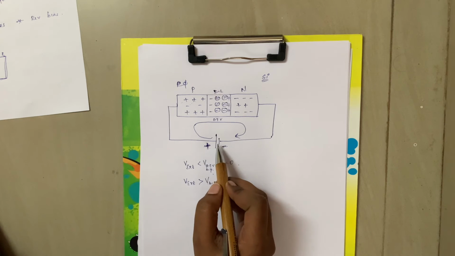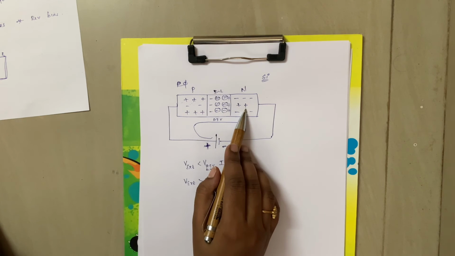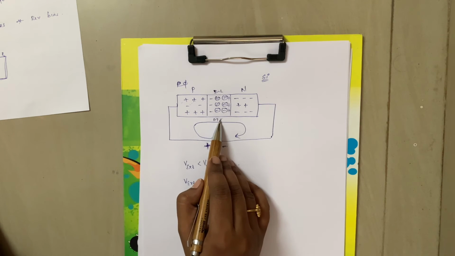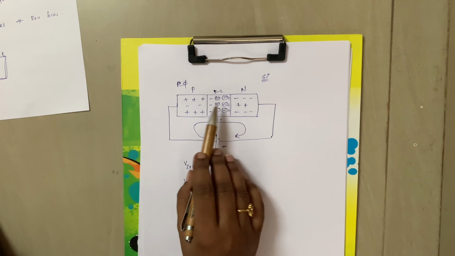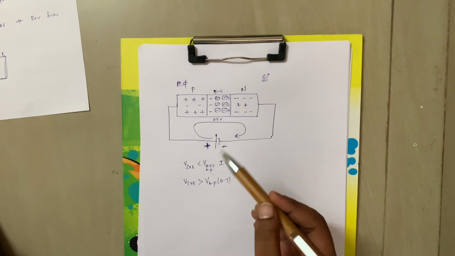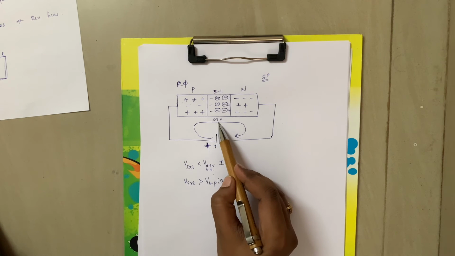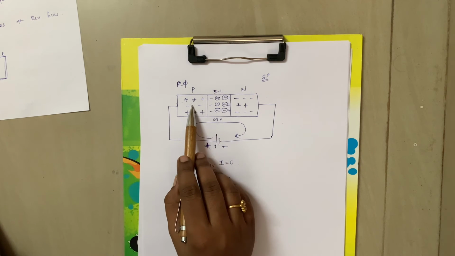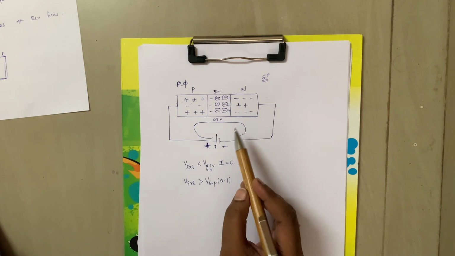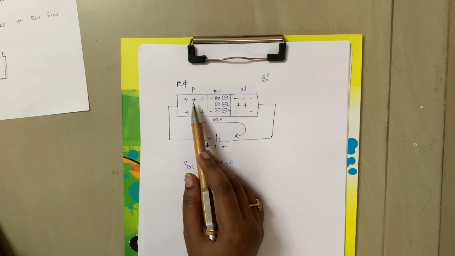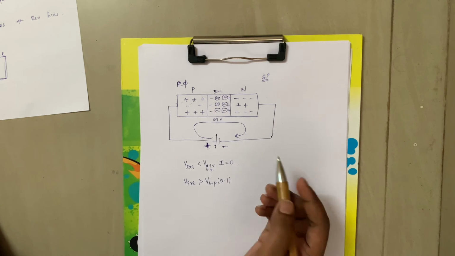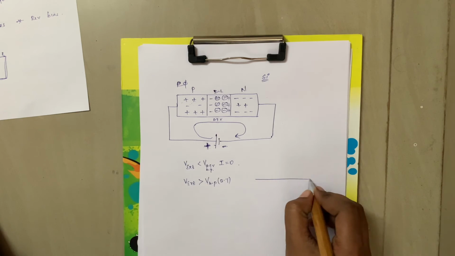First, when you apply a voltage, there is no current flow, because the 0.7 volt barrier voltage is stopping the movement of electrons and holes. So when this applied external voltage exceeds this barrier voltage, then the maximum current flows, and this is in the direction of anode to cathode. I'll explain with a simple graph.